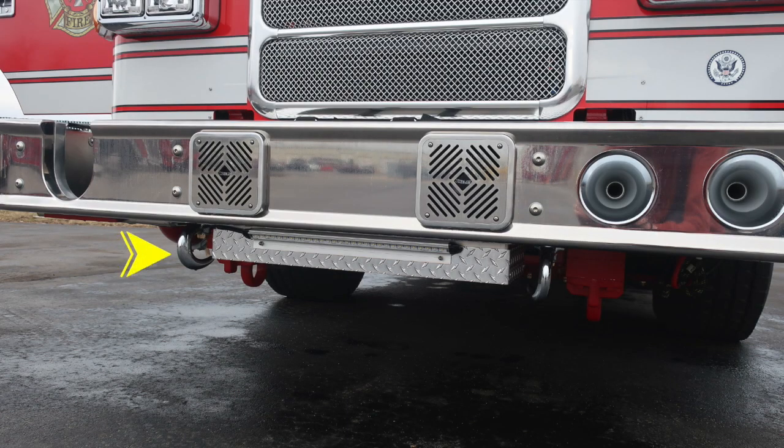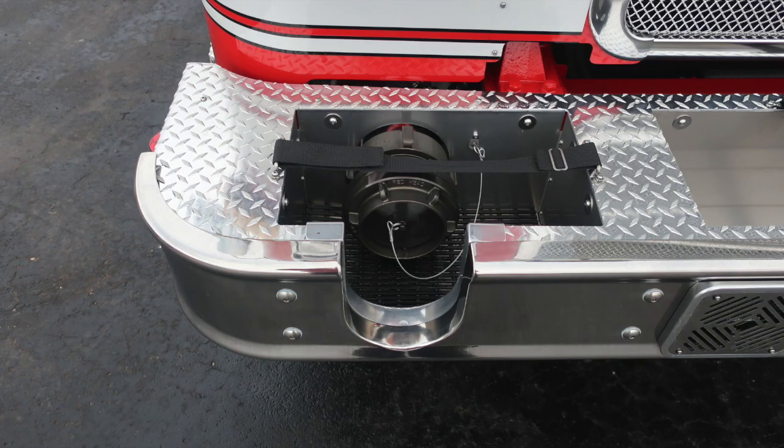Starting at the very bottom, you'll find your open-ended tow hooks. Moving further back underneath the front chassis, you'll find your tow hooks. And then as we move to the very front face area, you'll find a strip light LED, which is your clearance light for the front. Let's move through a couple other items here, some close-ups. First, starting with the notch in the front bumper to gain access to your front bumper inlet.